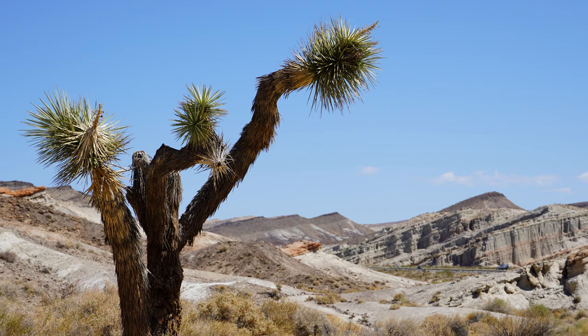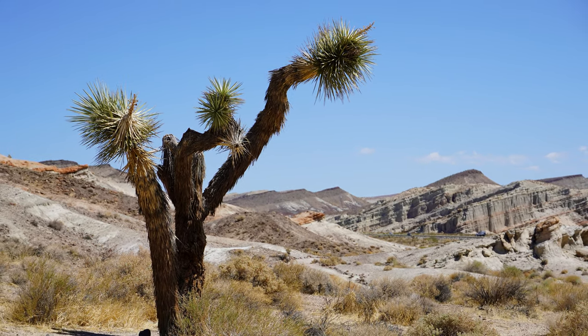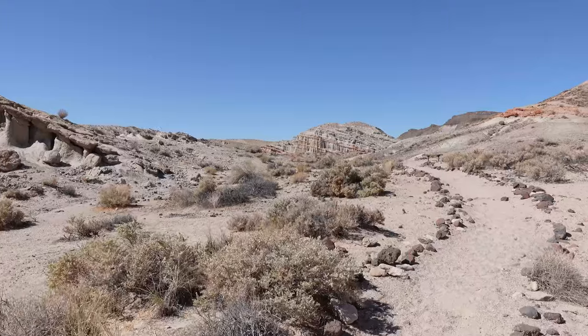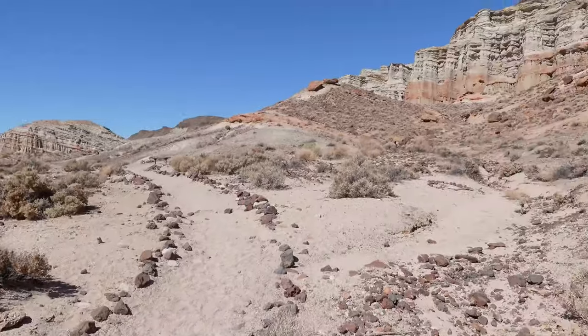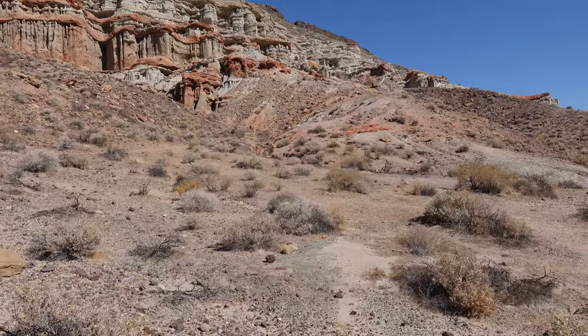Today the park offers plentiful hiking, camping, and views of spectacular rock formations. I'm pretty sure you're permitted to go up there and explore and take a closer look, which we will be doing. I have not seen any signs that say one should not do that, and I've seen other folks exploring in other videos. So I would think it's okay. What do you say we go take a quick peek up there?